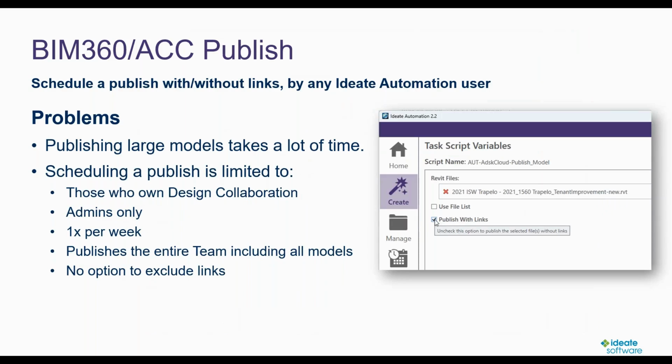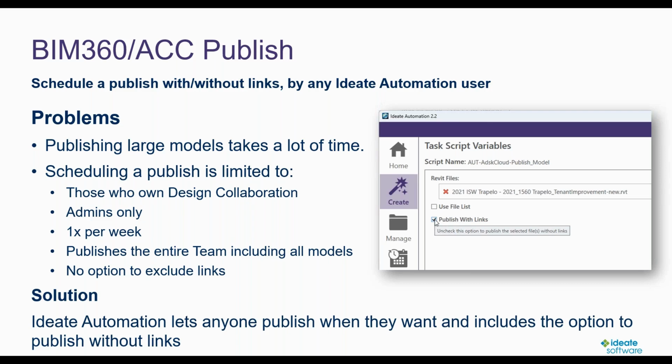Just a word about BIM 360 ACC. Publishing models takes a lot of time, and scheduling the publish currently is limited to only those who own Design Collaboration, project admins only, once per week, and it publishes the entire team, including all models, with no option to exclude links. So we are making that much easier for you. We let anyone publish when they want, and it includes the option to publish without the linked models.